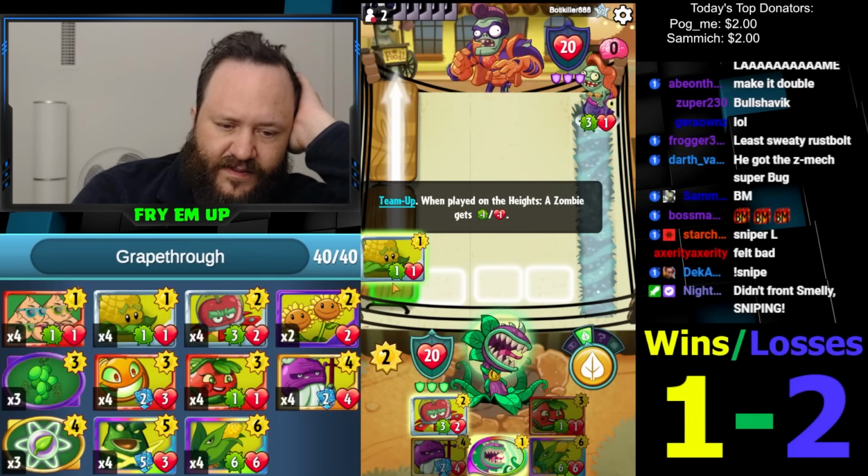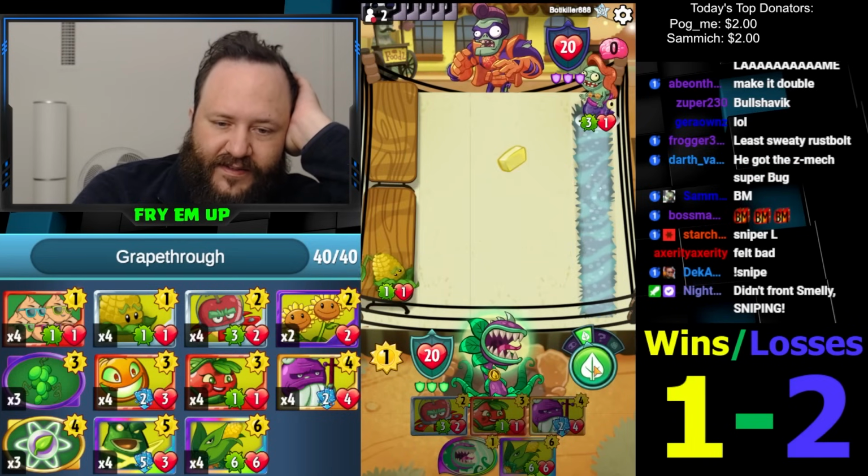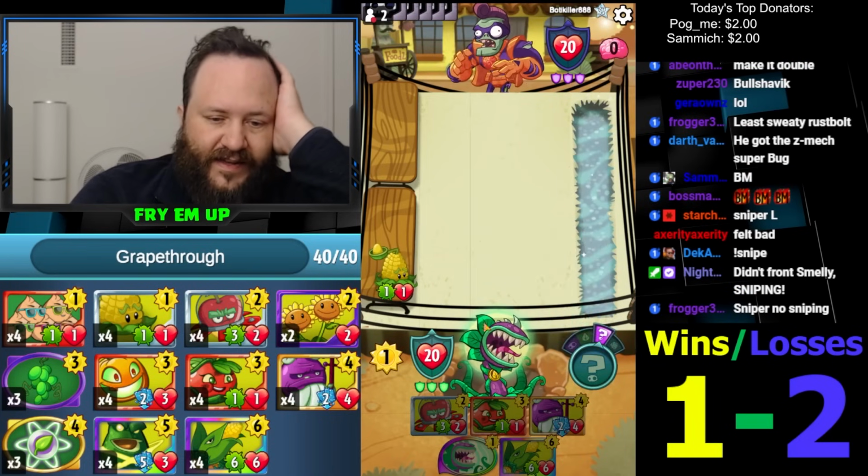I think we could just do this. Putting the Apple Saucer behind your next play is a pretty good play. It'll set up the Elderberry for 4.